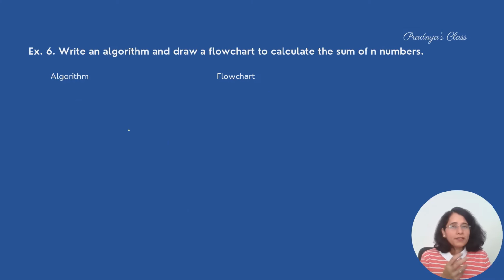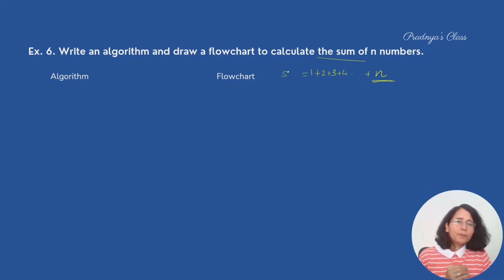Based on the looping concept, one more example I am going to consider so that you will understand how to draw the flowchart for the loops. Here we need to calculate the sum of the n numbers. Sum of the n numbers means we have to calculate 1 plus 2 plus 3 plus 4 and so on up to n. So we can decide how many terms we have to calculate. And this sum we have to print. I am going to initialize this term to one variable sum. Now let's try to find out how to write the algorithm and how to draw the flowchart for it.